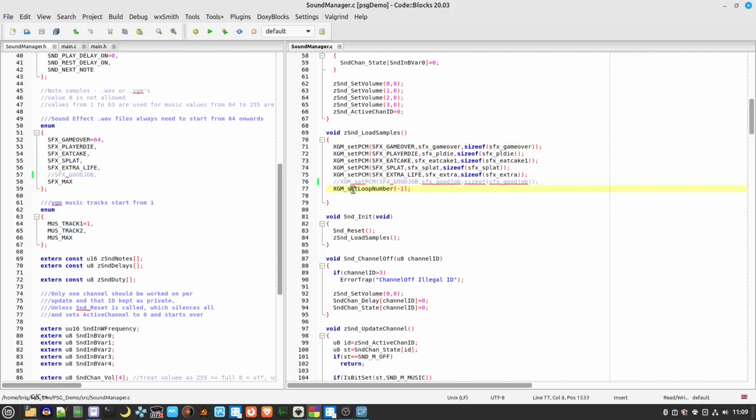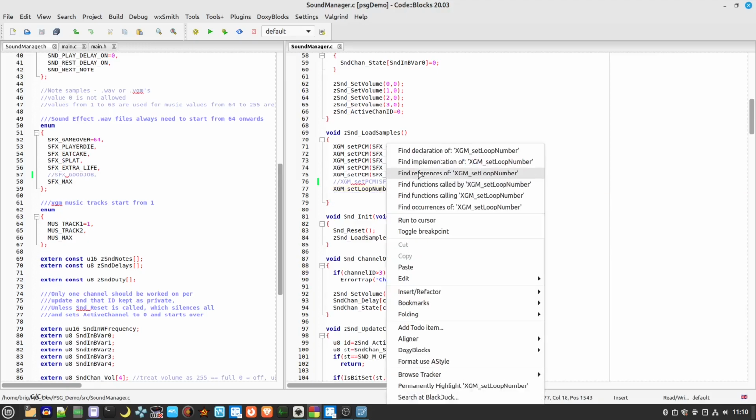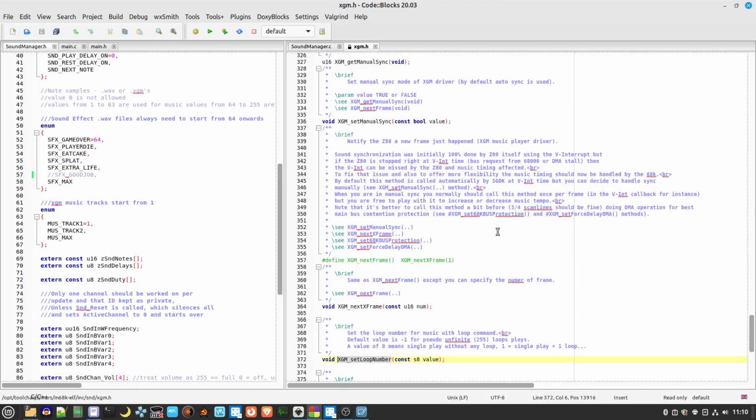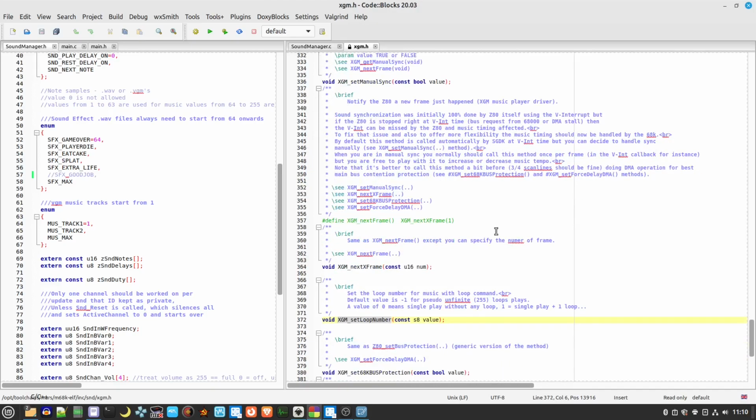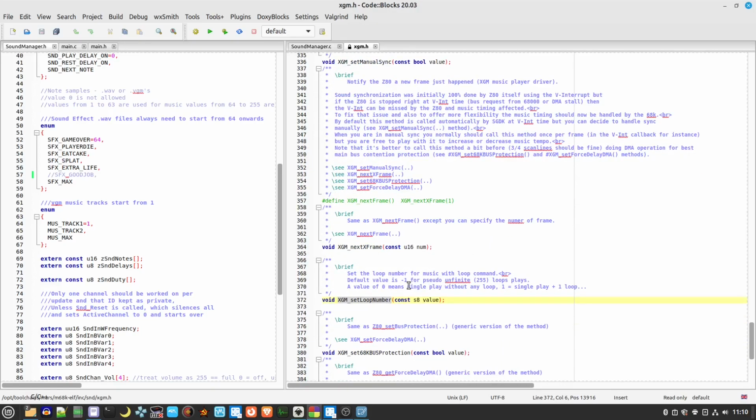And then at the start here, I set this to -1, so that it doesn't... if we open this up, so this will continuously play. In fact, no, it will play once.